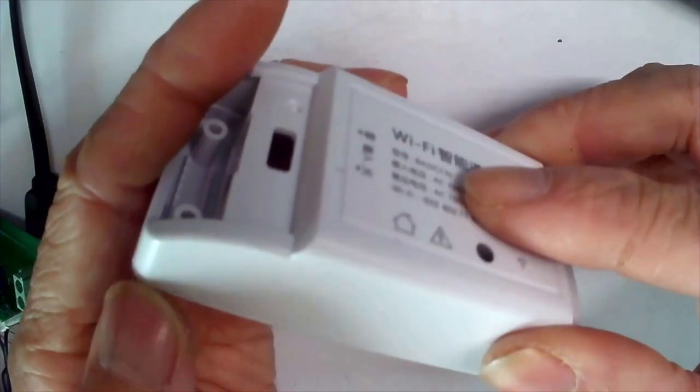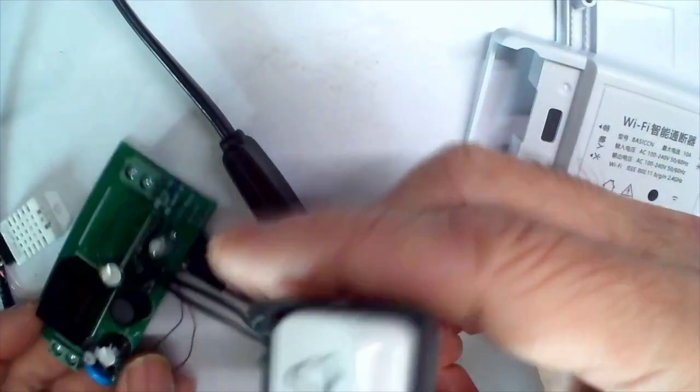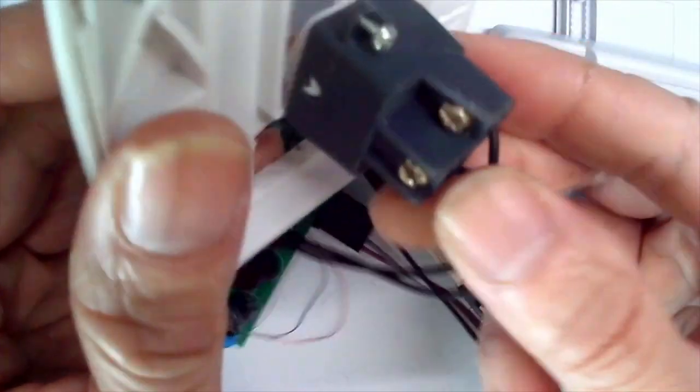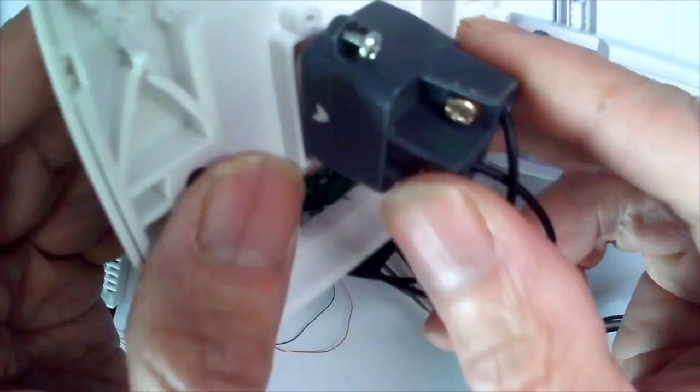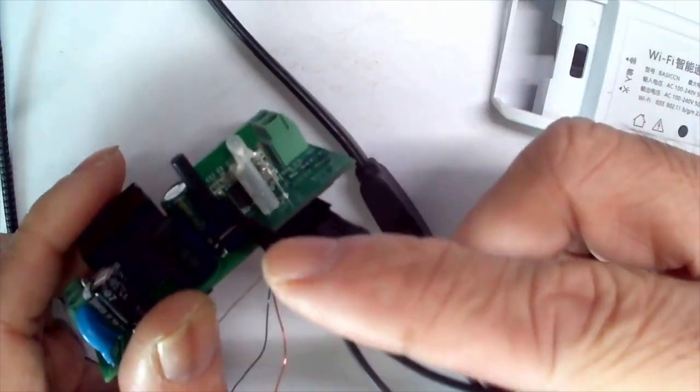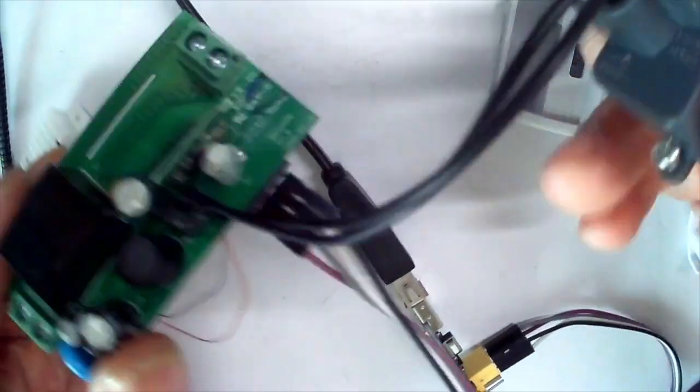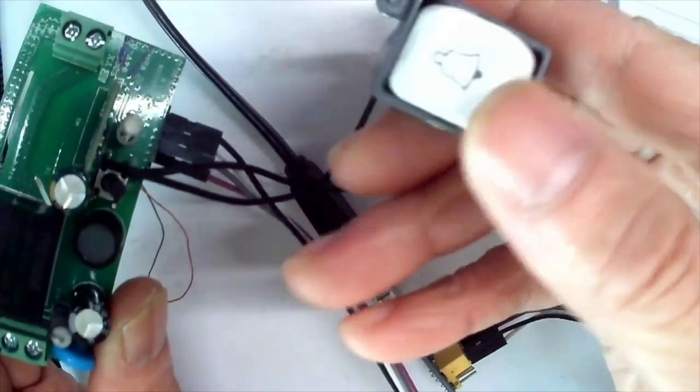So what I did was take it out, take out the circuit board, and I added some components to create a light switch. First, I added a wall mount wall plate for the switch. Then instead of using this button in the SONOFF, I soldered two wires in parallel to the switch so I can switch it on and off like this.